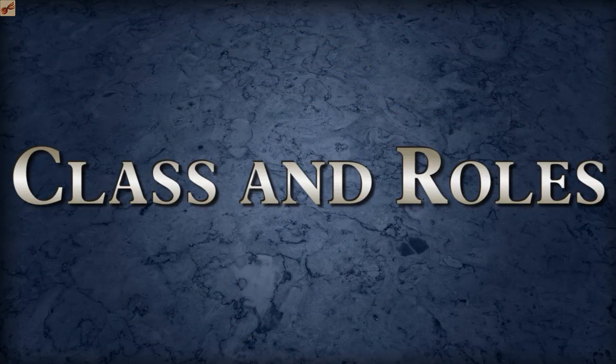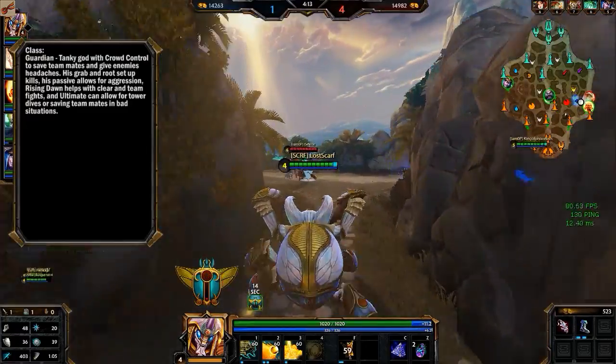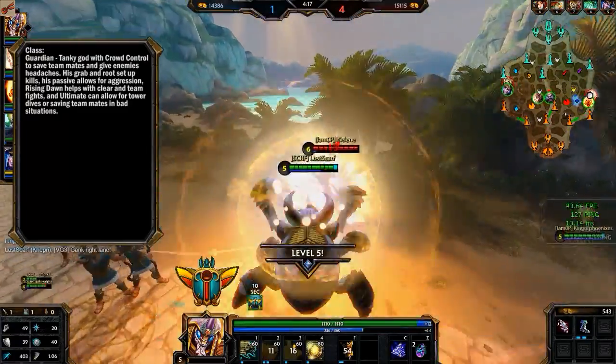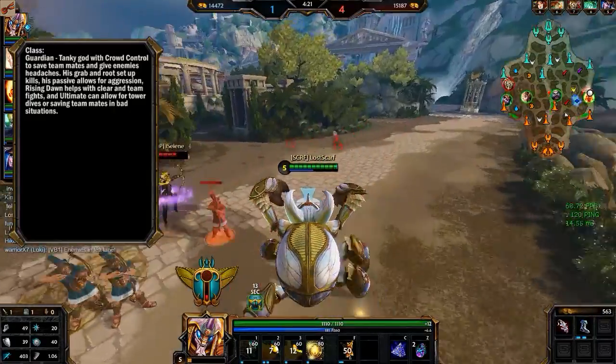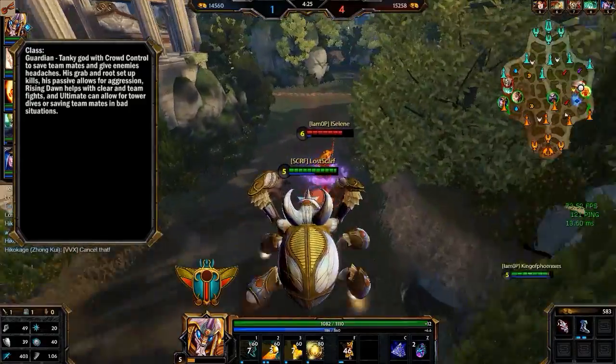Class and roles. Khepri is a guardian, which means he's a very tanky god with a lot of CC to save his teammates and gives enemies headaches with all that CC. His grab and root can set up kills, his passive allows for aggression, Rising Dawn helps with clear and team fights, and his ultimate can allow for tower dives or saving teammates in very bad situations.